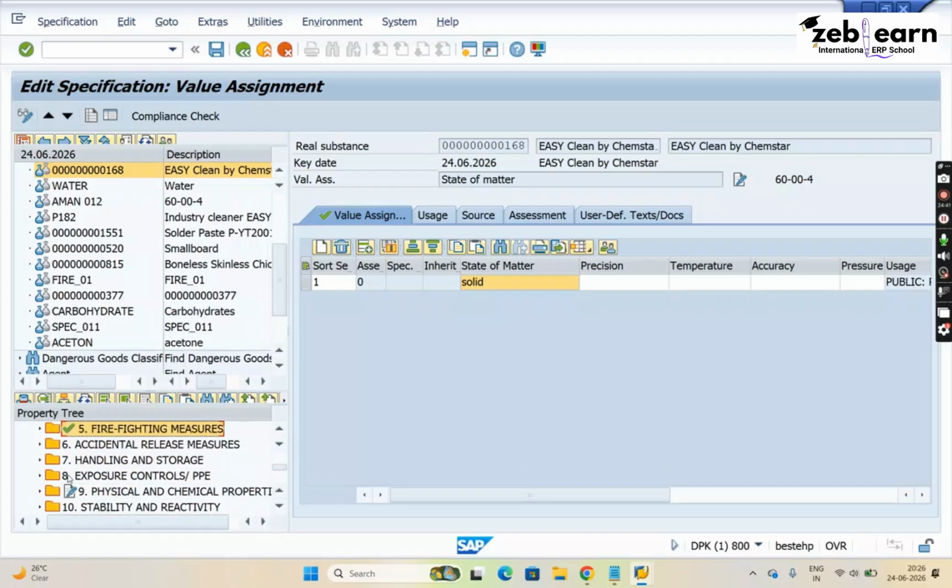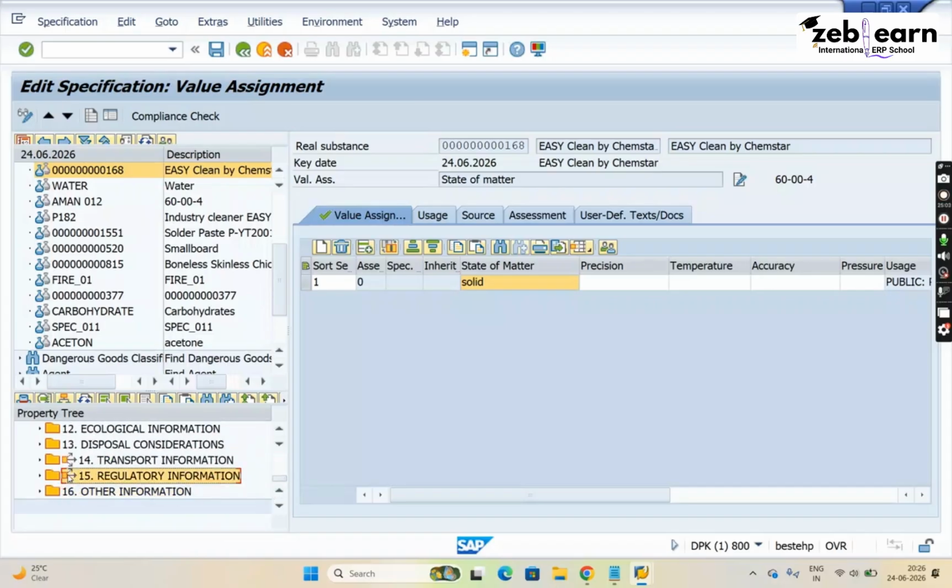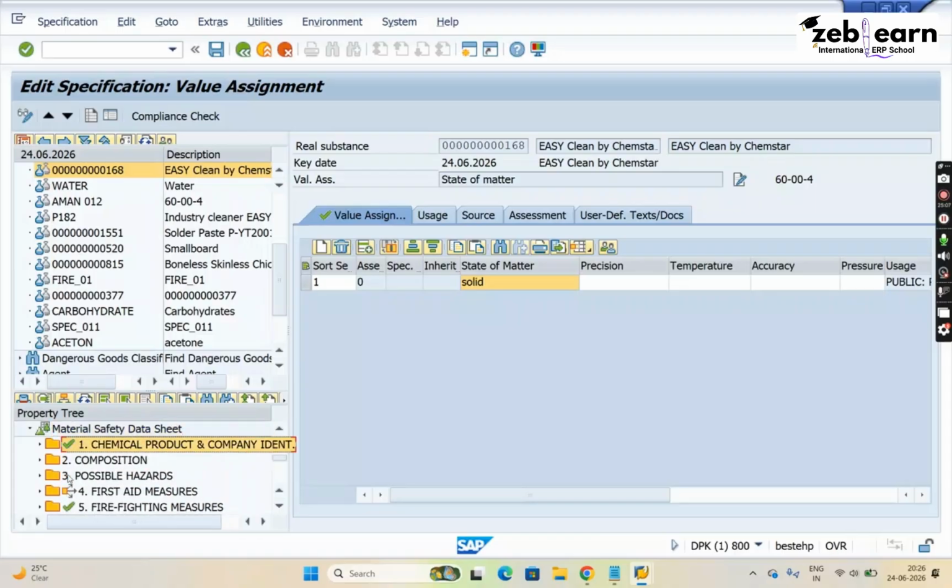You are able to see all the 16 folders in a proper manner and they are displayed in a logical way, one below the other. You are not getting composition at the last. You are not getting toxicological information at the third position. They are arranged in a logical manner. Right? One below the other very neatly as per the requirement, you are able to display the data. And this is possible only because of property tree. If you don't have property tree, you cannot display the data like this. Not at all possible.